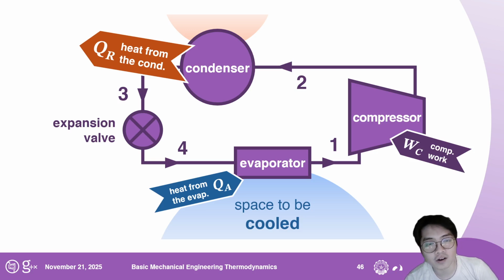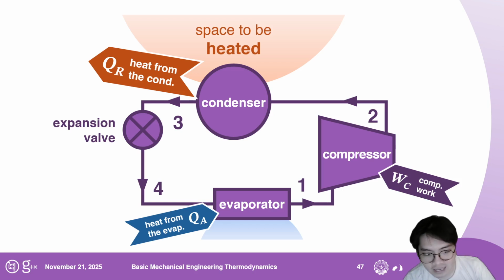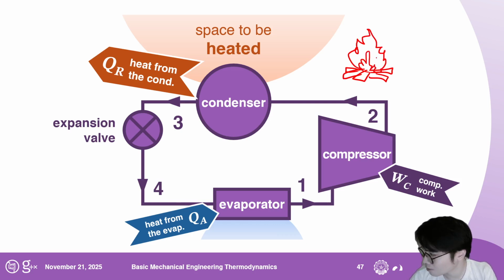Conversely, if you are in a very cold environment, well, you can just stand in front of the condenser, because the condenser rejects heat to the environment. It rejects heat to you. And so if you want to be heated, you can also use a reversed cycle to generate this heat. But at this point, just set fire to a bunch of sticks, then you will be hot as well. So maybe this is a non-dangerous way of thinking about it, maybe.